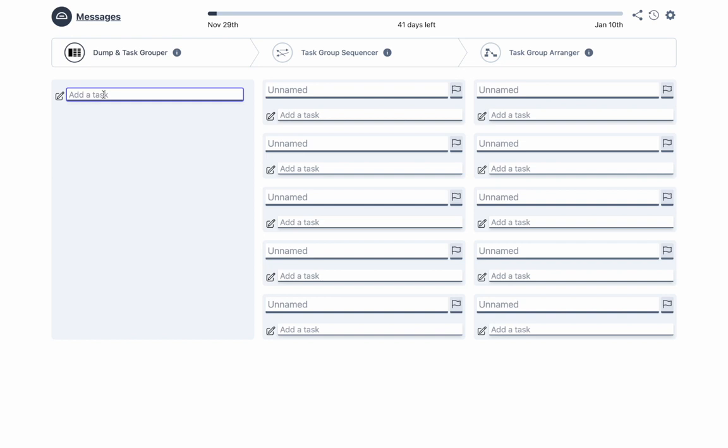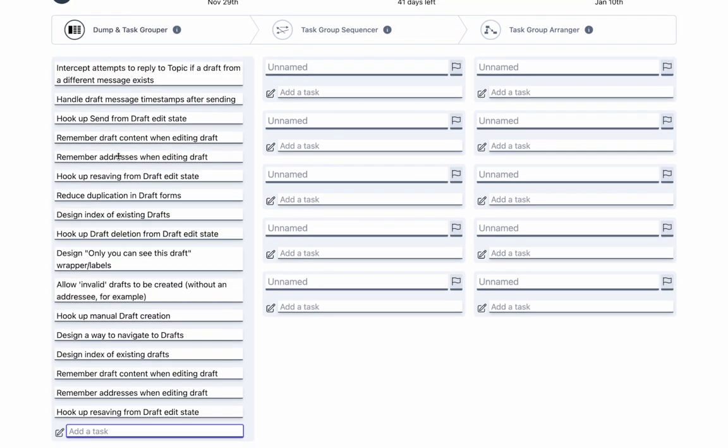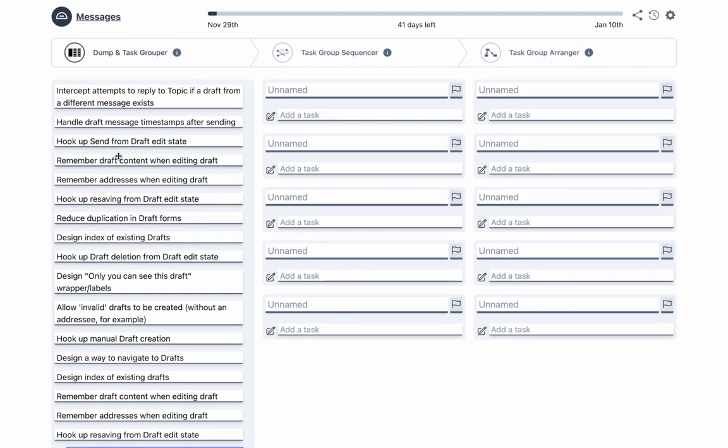So I'm going to list some implementation details here, given the shaped work that was packaged into the project outline for this messages feature now. Okay, looks good. So of course, we'll discover tasks as we design and develop over the cycle, but for now, we have some initial tasks we think we can work from here.